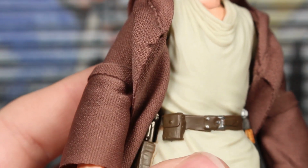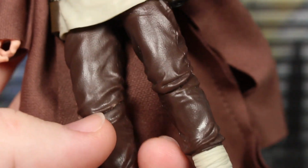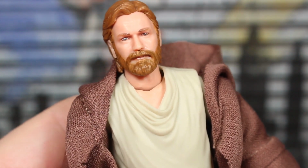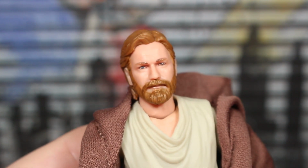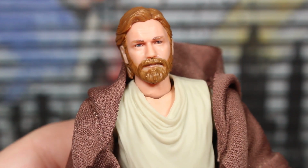The soft goods here I actually ended up really liking. The overall body here is pretty good. I believe it's going to be reused maybe for the Target exclusive one. The Target exclusive one is definitely a reuse. I don't know if it's going to be reused for the upcoming one, I think towards the end of the show that we're going to get this upcoming year. But this is still really nice. Either version I think you end up picking up, I think you'll be satisfied with.